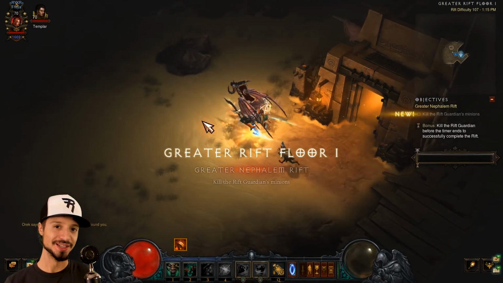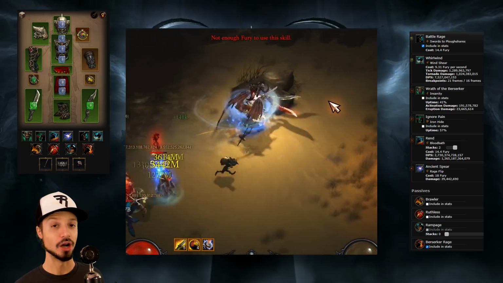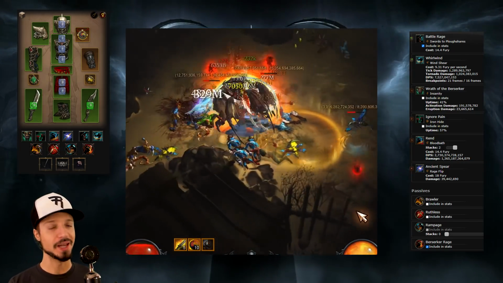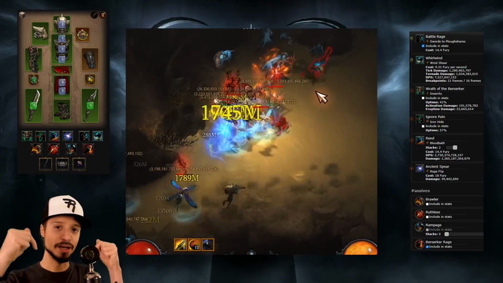Hey folks, this is Rhykker with a Diablo 3 patch 2.6.9 season 21 guide on the best barbarian build, the Whirlrend. This guide should also work for future seasons unless there's a massive change in the build, but always check for updates in the video description.